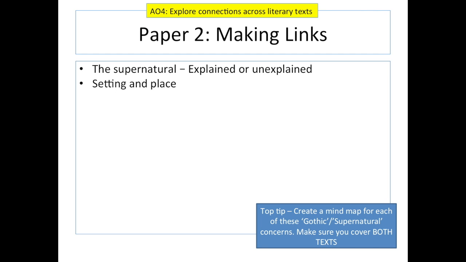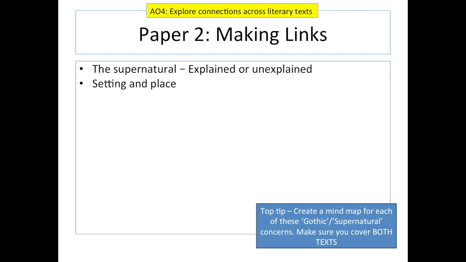There are some lovely links you can make actually between Hundreds Hall and Count Dracula's castle, both in the way it is described but also in the ideas that they represent a sort of foreign world, a landscape in which people feel alienated and isolated from the rest of society. There's lots to be exploring there, and many links can be made.